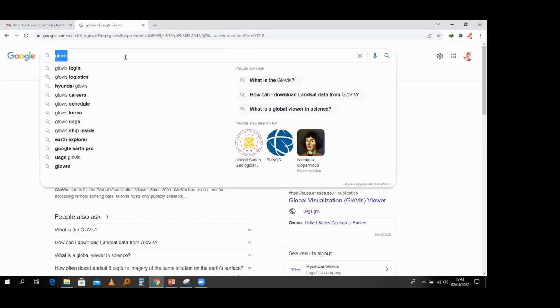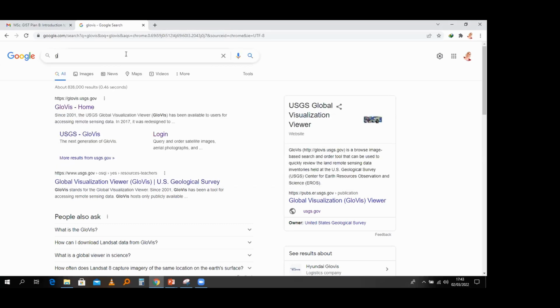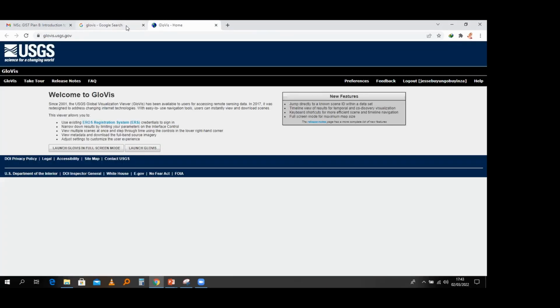So you just type GloVis in your search bar, and then you'll see this address, glovis.usgs.gov. You can open this link. When you open it, ideally you have to register if you don't have an account.